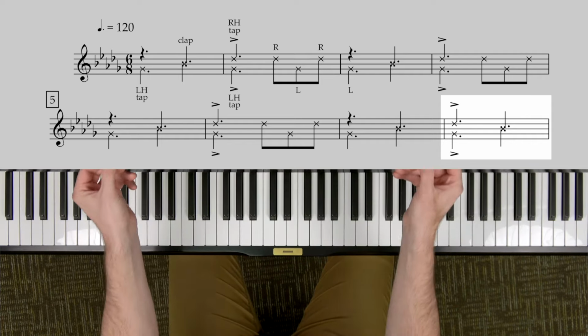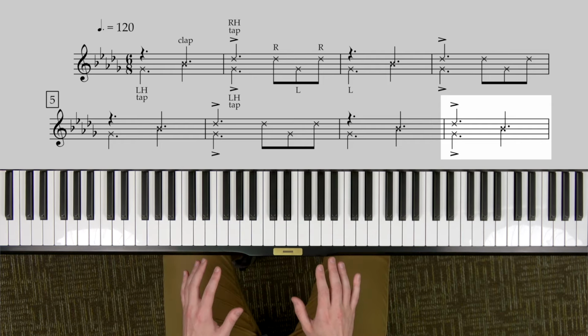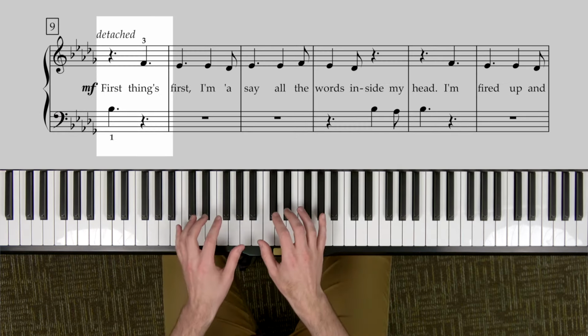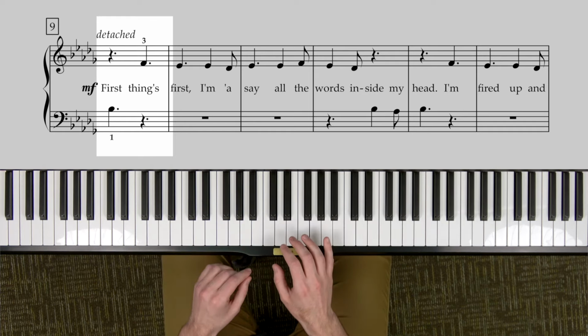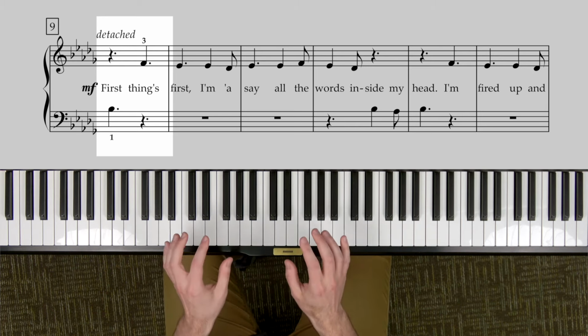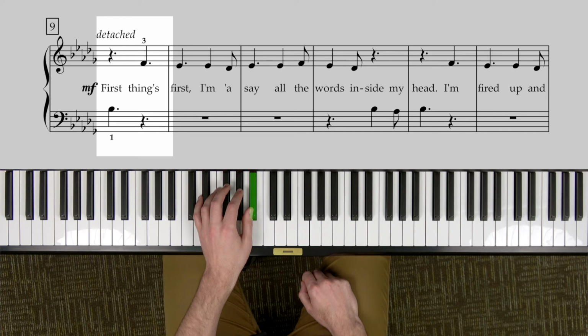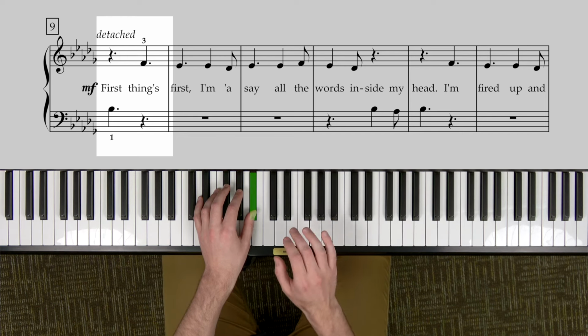Great. One of the challenges you'll encounter is once you finish that tap and clap section, you have to jump right into the piano part and find your position right away. So you might want to just practice finding that position after a clap. Let's find this position right now. It's B flat with the left hand thumb and F with the right hand third finger.